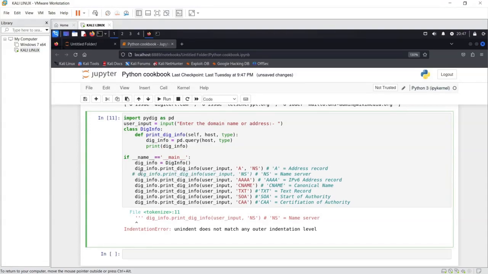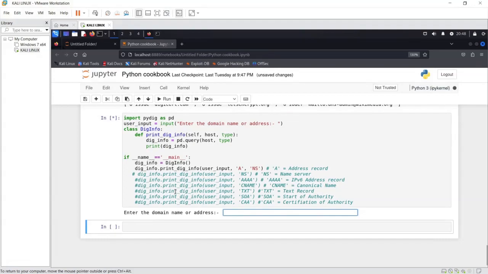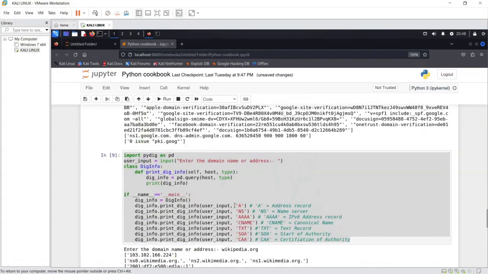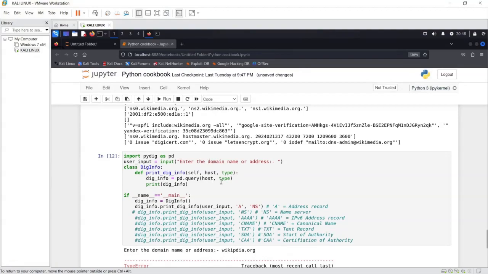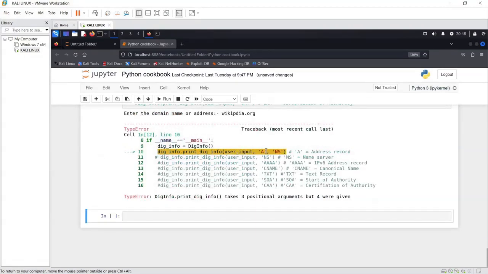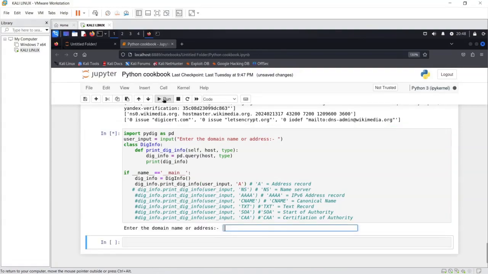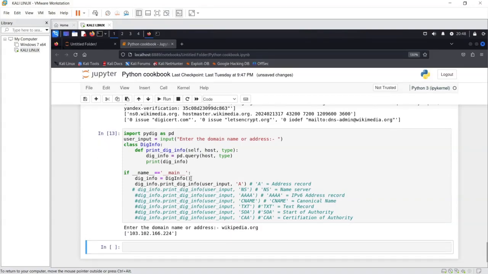Let me use the shortcut and run here, and let's say wikipedia.com.org. We cannot use a double record in the same line, because here we define the host and type. So our query will be one host and one type, so we cannot use a double type in here. Let's close it and run it. Now let's say wikipedia.org, and we get the proper IP address.